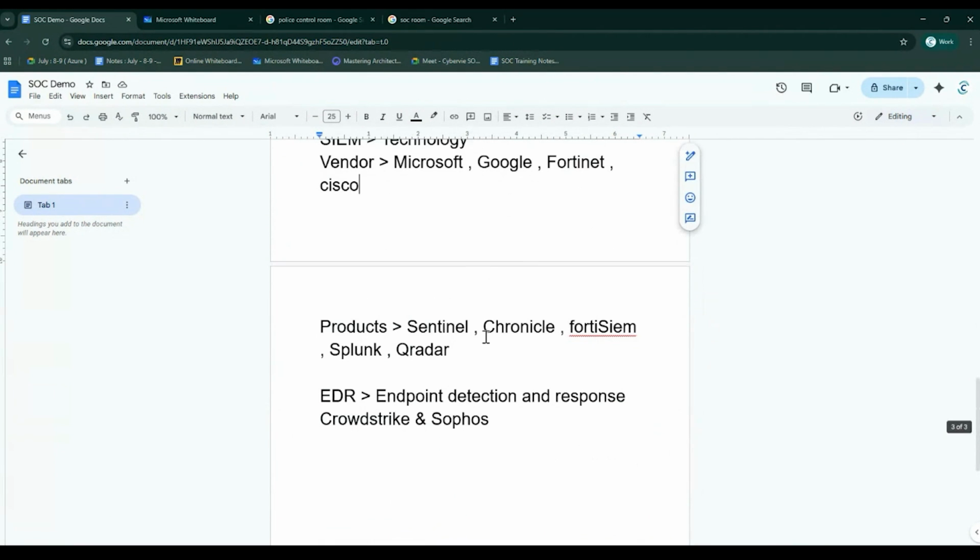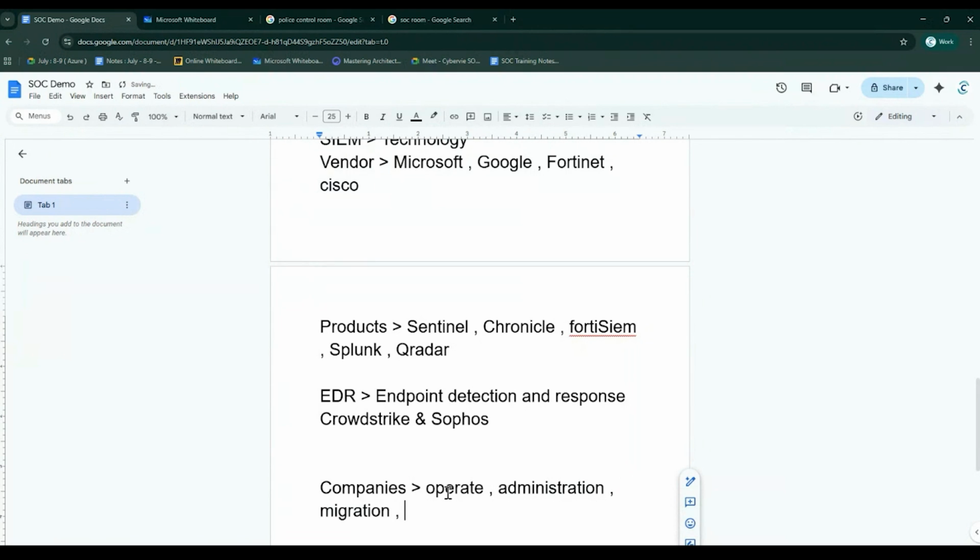So organizations or companies require people. What do they require? Companies require people who can operate, do the administration, migration, and deployment of the technology.